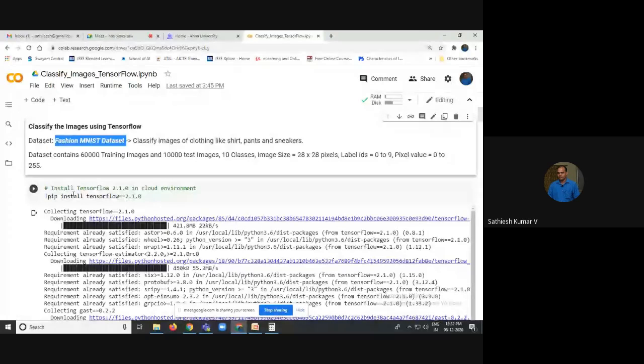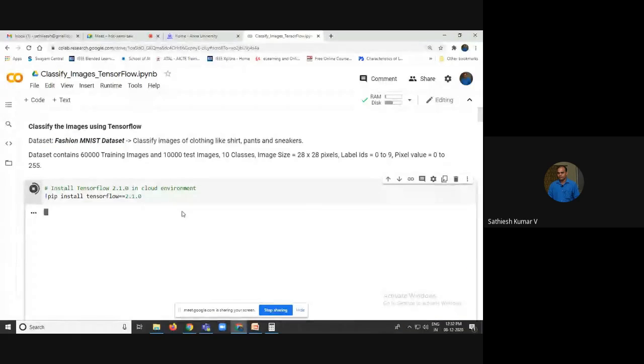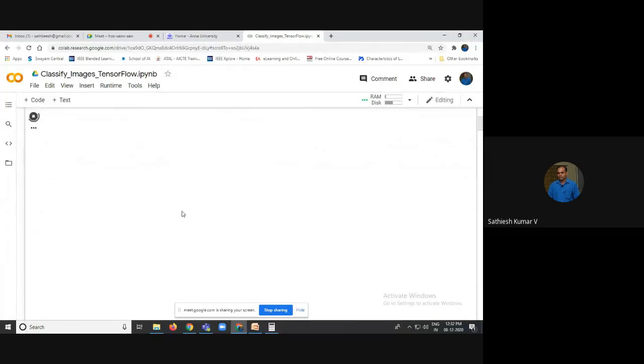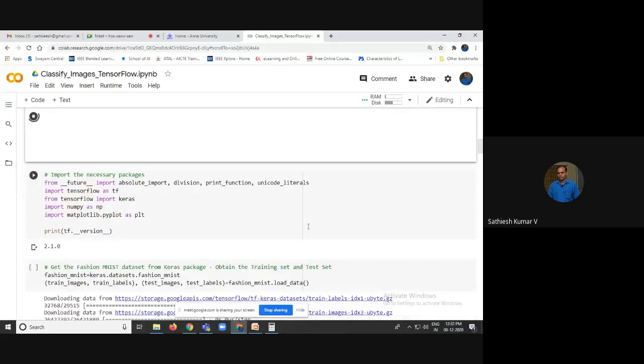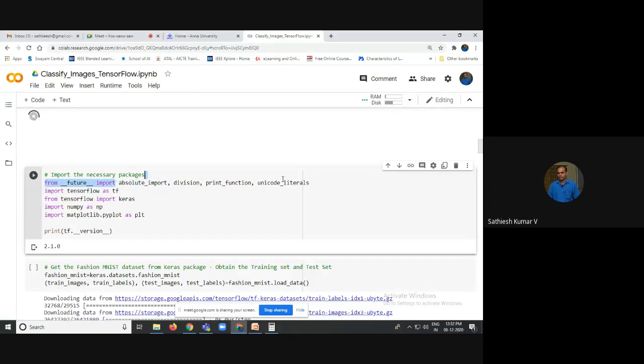As usual, we try to install TensorFlow 2.1 in the cloud. It has already been installed. After installing, I'm going to import certain packages, the basic packages which we import in all programs. Then I import TensorFlow as tf. TensorFlow has an advanced machine learning package called Keras.